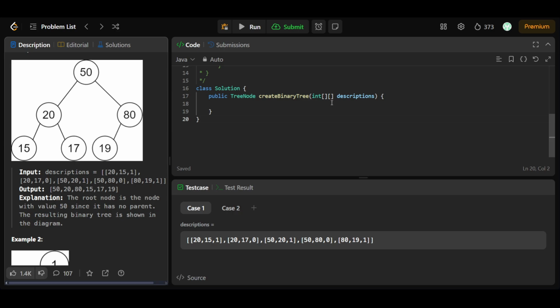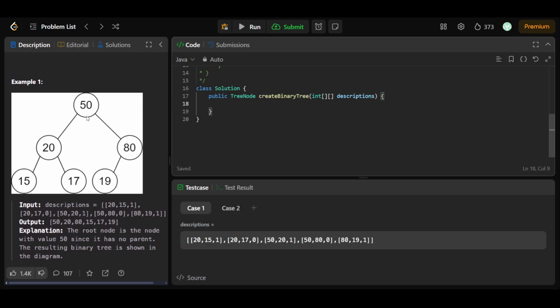Firstly, the main thing is we have to find the root node. A root node will not have any parent. If you see, every other node will have a parent, but 50 will not have any parent. So for that, let's have a set of integers to check which is the root node.